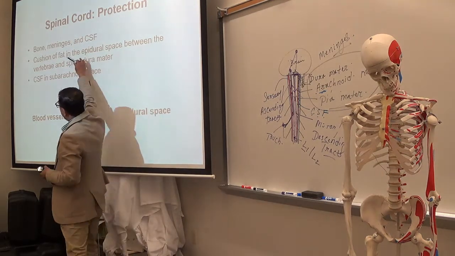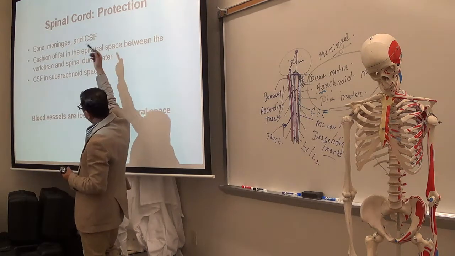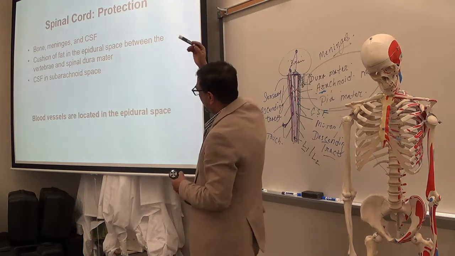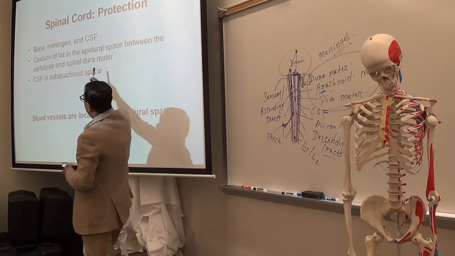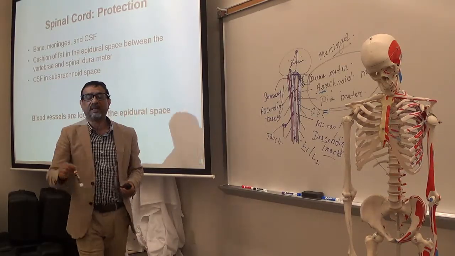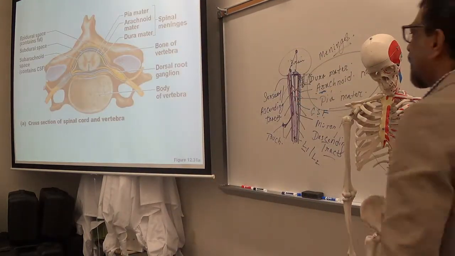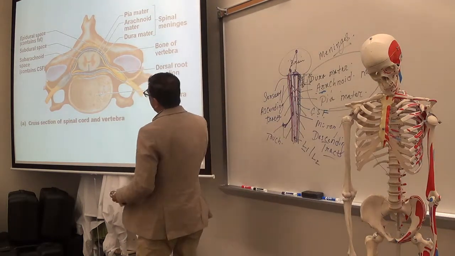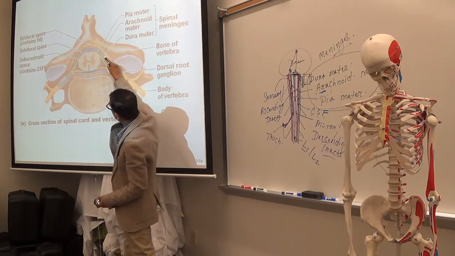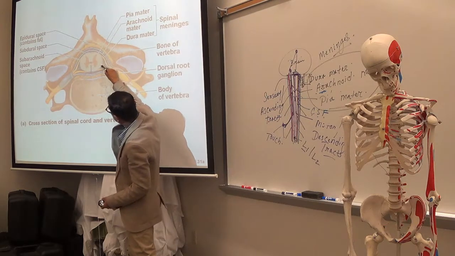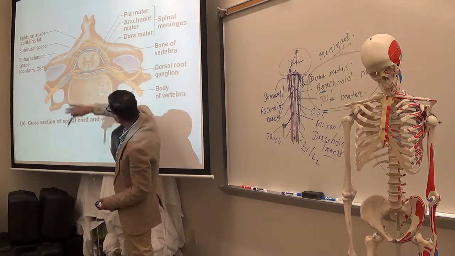Around your brain, you have the same structures. You have bone, the skull bone. You have three meninges, dura, arachnoid, pia. You have cerebrospinal fluid. But one thing is absent around the brain. That is the epidural fat. It is only present around the spinal cord, but not around the brain. Okay, so remember that. Now you see again, this is the bone, and then the epidural fat, then dura mater, arachnoid mater, pia mater. You see, pia is attached to the spinal cord. This is the spinal cord. Okay, this is a transverse section.